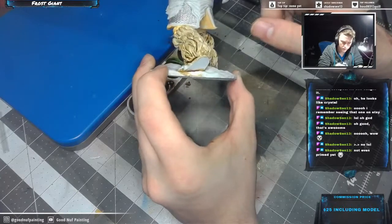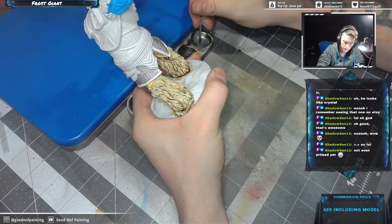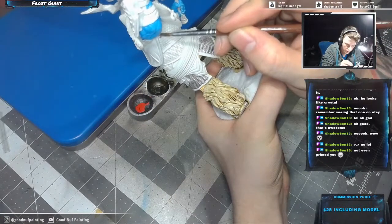Okay, that's looking good. I think this is also gonna be some chainmail. So I'm just gonna grip it here on the base, and we're gonna go ahead and get this chainmail in.